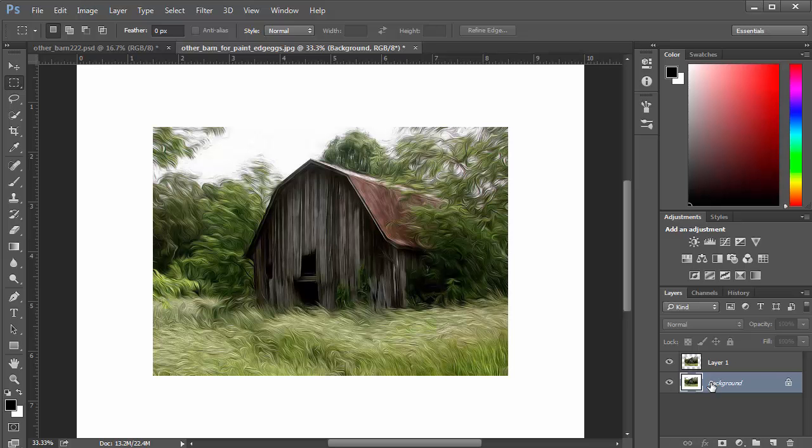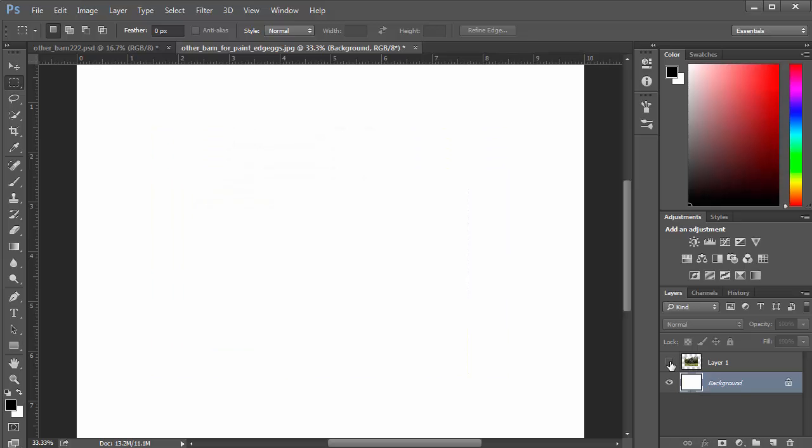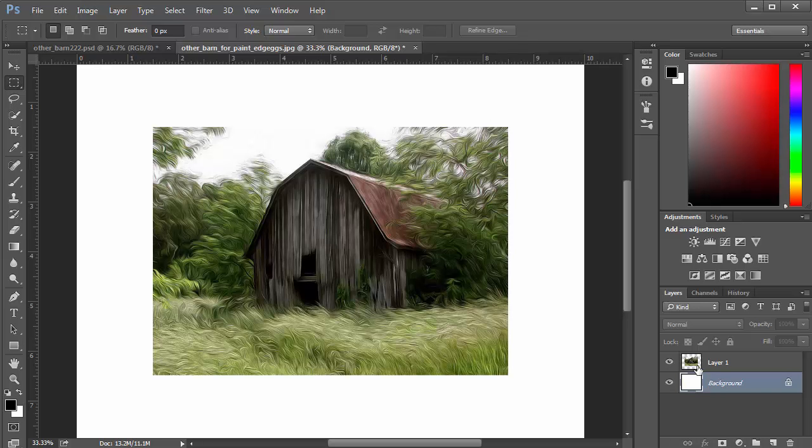And the controls for doing that, the control keys, so I don't have to go up and use the menus anywhere. I can just hold down my control key, command key on a Mac, and hit backspace. And it fills the background layer with white. So now we have the image on a nice white background. Now, what I want to do is put nice edges on this image to make it look more artistic.